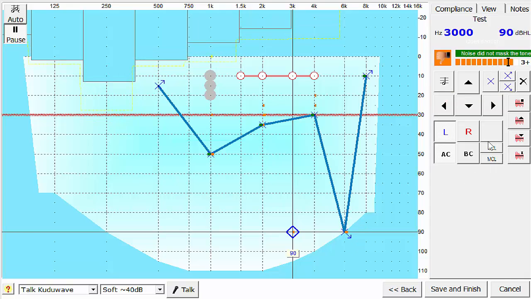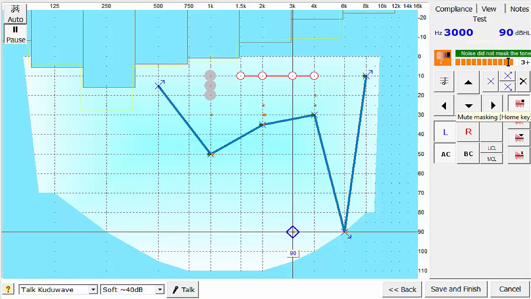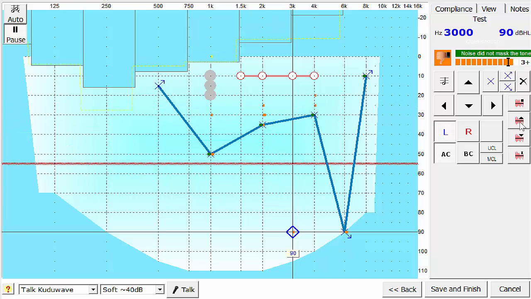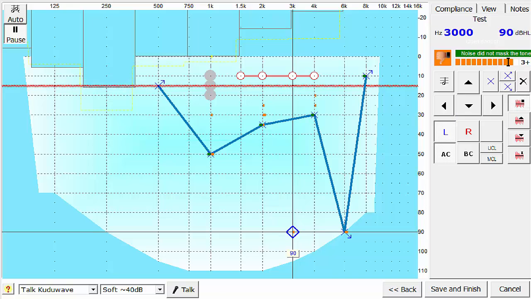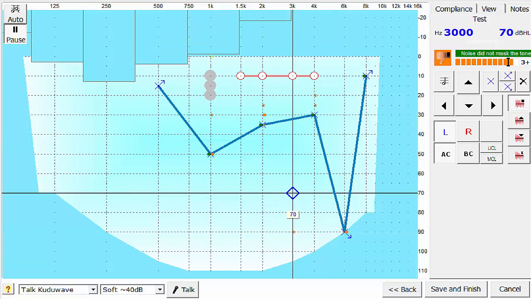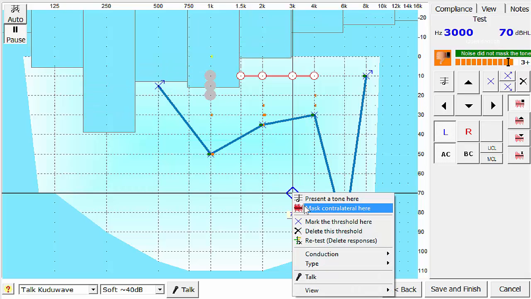Okay, if I'm finished with masking, I can press the home button. Let's just go again. There I can add masking, I can decrease masking, and I can mute masking. If I, for instance, decide I want to mask here, I can click here, right click and say mask contralateral here.